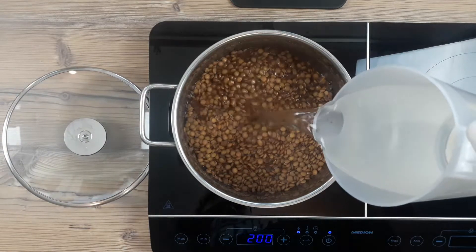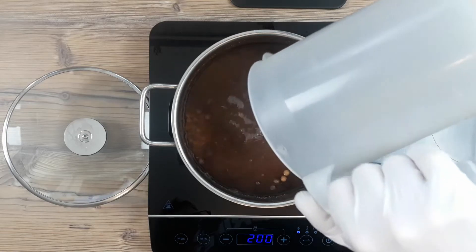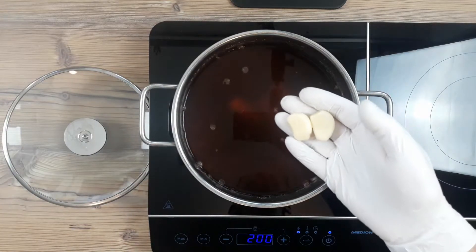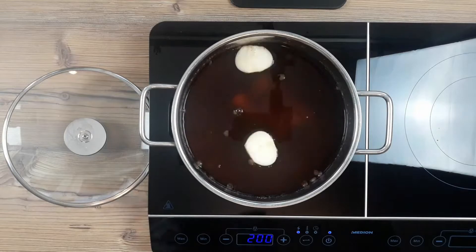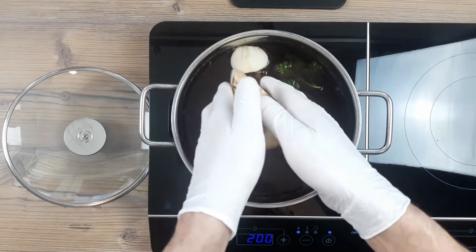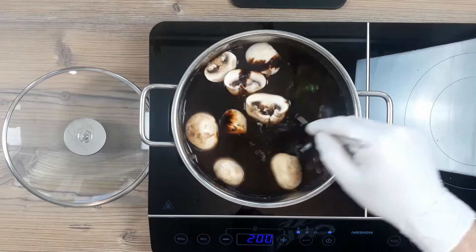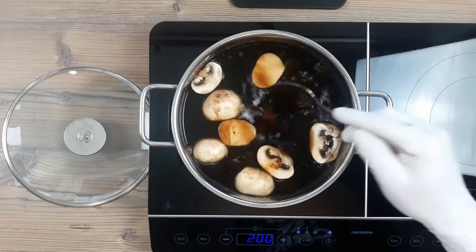Once these green lentils have had a few minutes of gentle simmering, I reckon we've broken their resolve. So let's get the rest of the water into the pan now, and we can start building up the flavours with a chopped medium carrot, two whole cloves of garlic, a medium onion chopped in two, a sprig of fresh parsley if you've got some, and three mushrooms — that's about 50 grams. Here's our salt coming in now, one teaspoon, along with a tablespoon of soy sauce. We're trying to get as much flavour into this pan as we can, and you can play about with this stock to suit your tastes.